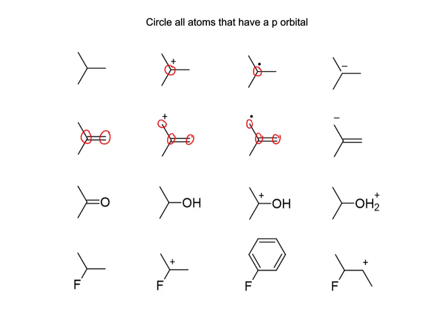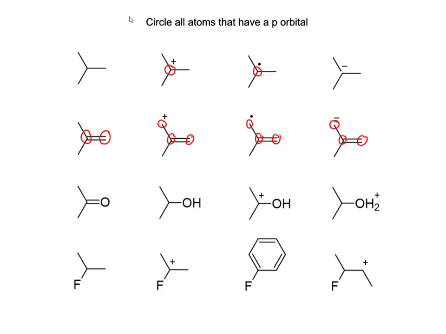And for the last one on the right, we have the same p orbitals associated with the double bond, but also now we get to apply that tricky rule. If you have an atom with lone pairs and it's adjacent to a p orbital, then that lone pair itself is in the p orbital. In other words, that carbon with the lone pairs must be sp2 hybridized because its lone pair is found in the p orbital because it's adjacent to an atom with a p orbital.